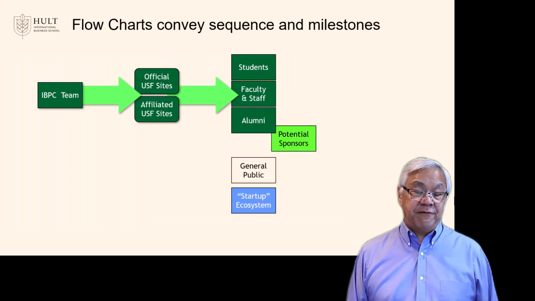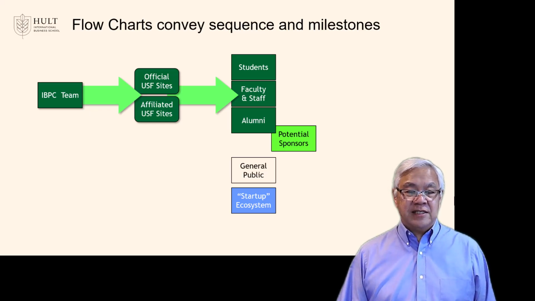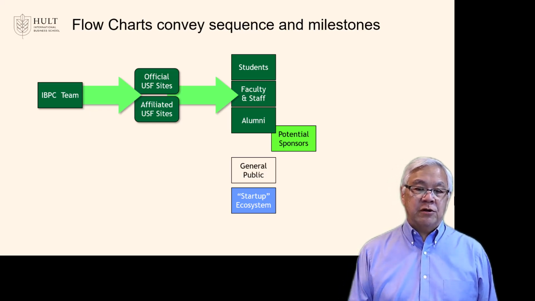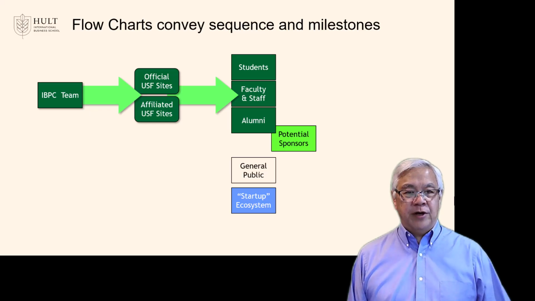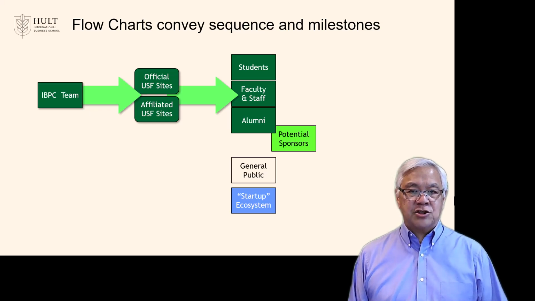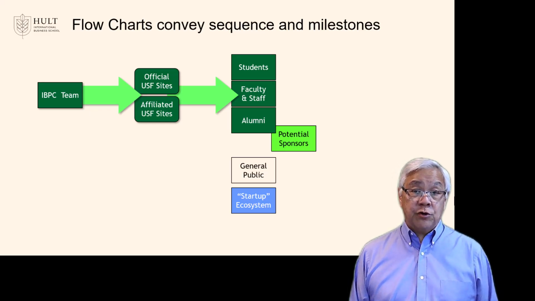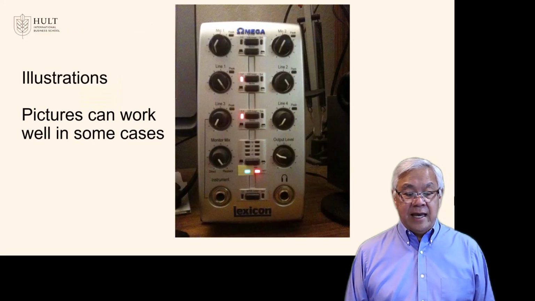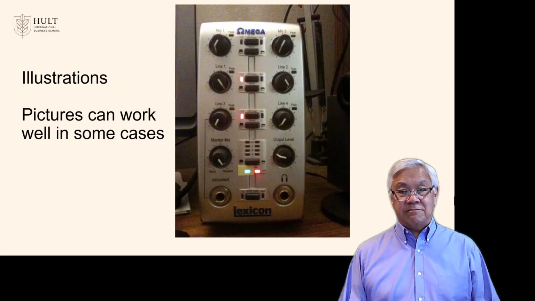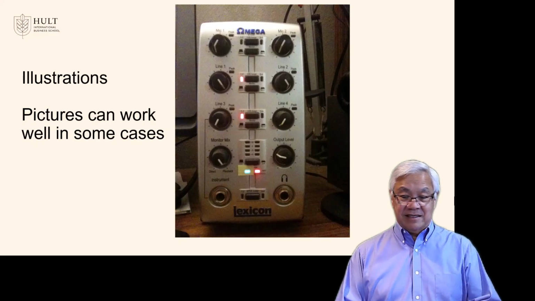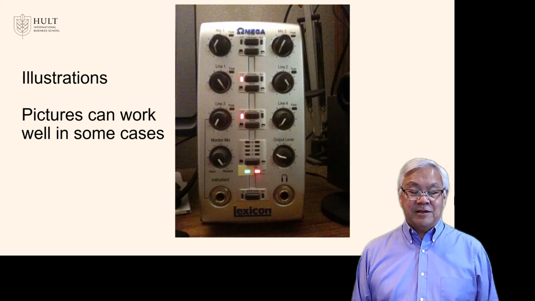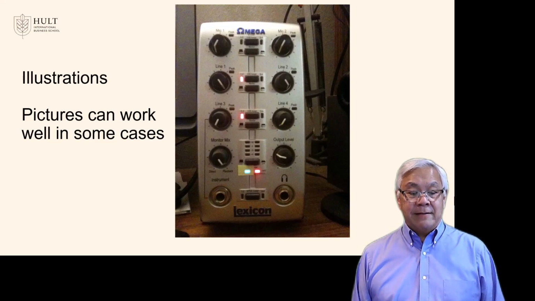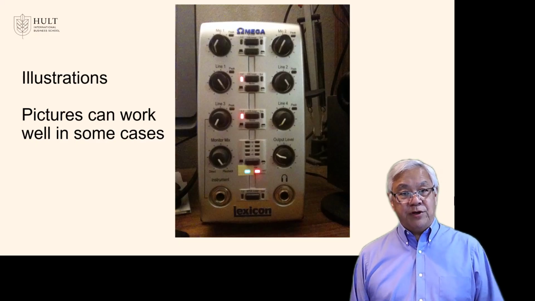Here's an example of a flowchart that shows the progression and timing of the different actions toward our objective. So flowcharts can work. Not too many, but once in a while, I think audiences enjoy seeing the sequence and logical progression of your business or your process. And sometimes illustrations can tell the story. Like here's some fancy diagnostic or control device. Looks like some mixer of some sort. And this might be a good way to describe what you're doing.